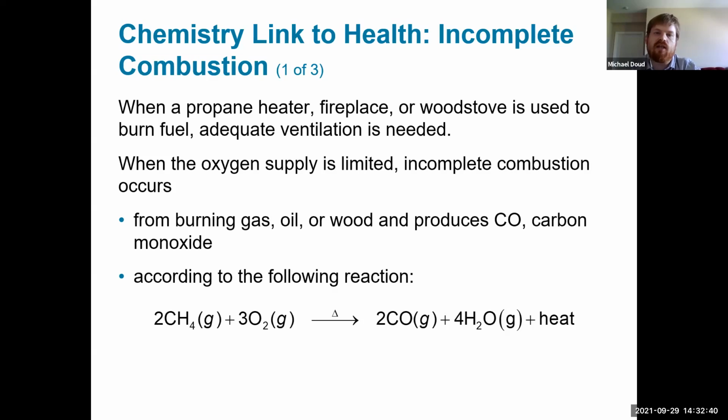But if you don't have adequate ventilation, some of the products of combustion are not always going to be carbon dioxide and water. Some of it, if it doesn't burn all the way, will produce carbon monoxide, or CO. Here's an example of that reaction. And the way you can think about it is, sometimes the fire isn't hot enough, or the molecule isn't exposed to the right oxygen. There's not enough oxygen in one part of the burning wood, let's say. And that just leads to an inability to form carbon dioxide, which is energetically preferred, and produces carbon monoxide instead.